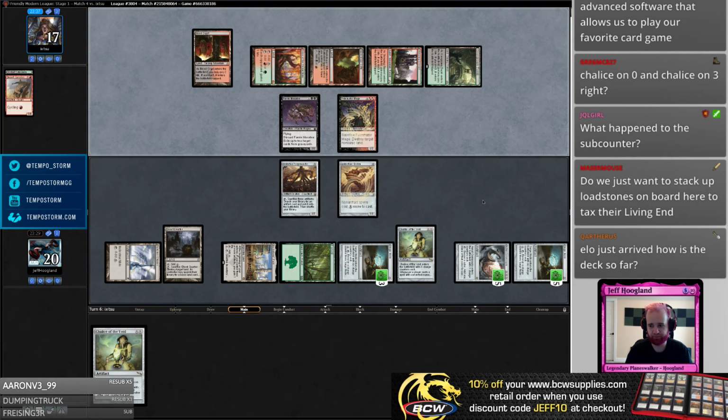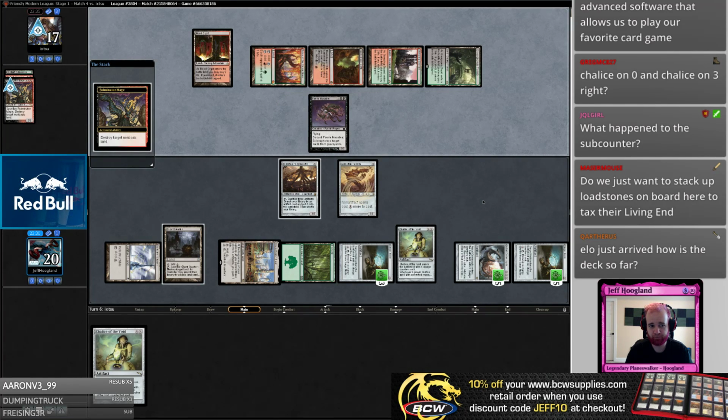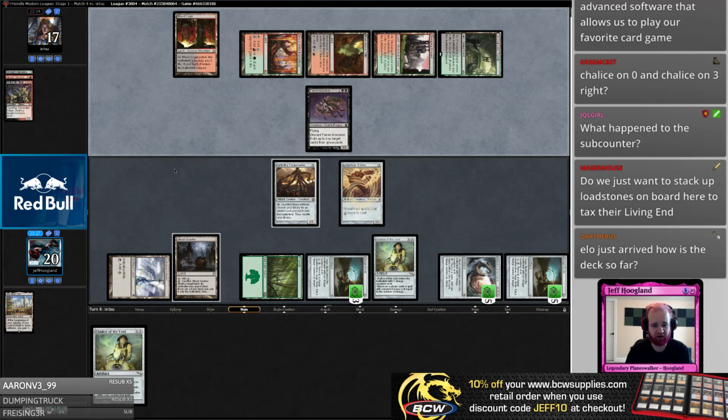Fulminator Mage. Yep. We're destroying my land deal. All right, so if they attack me with Fairy Macabre, they're dead.